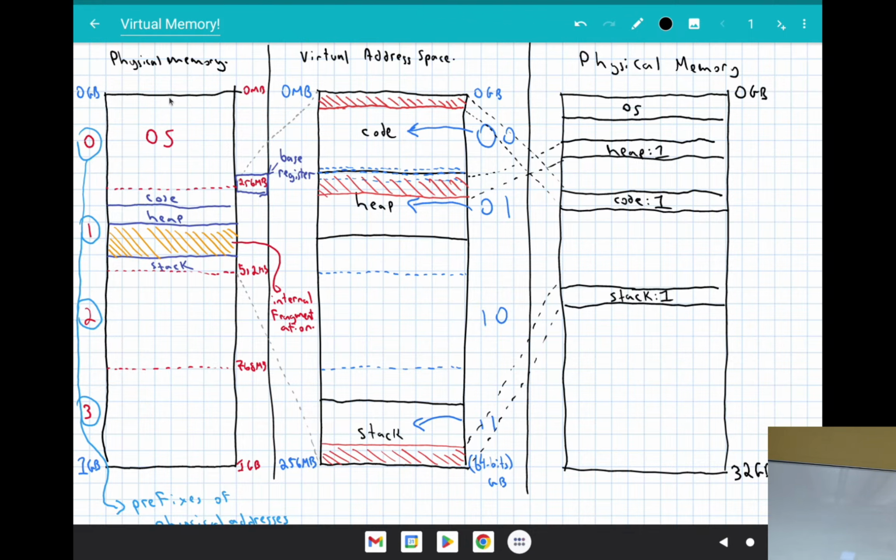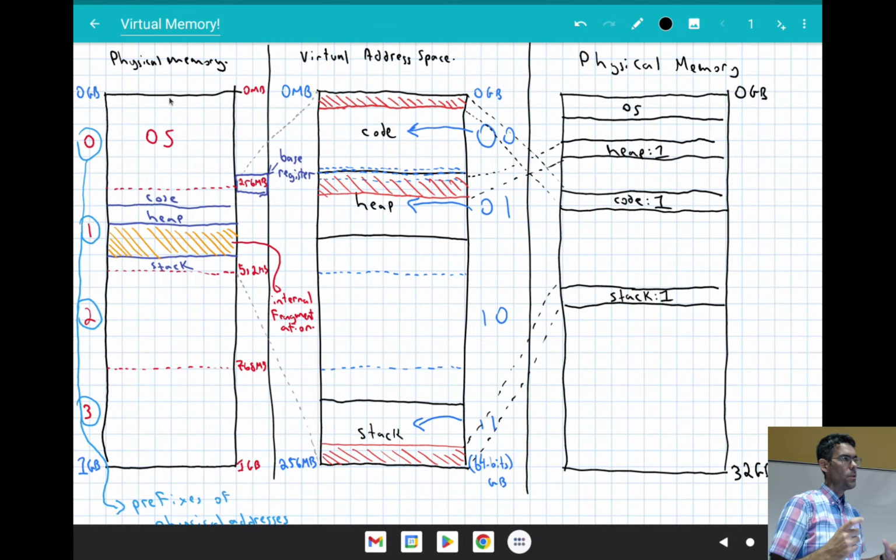For each process now, our operating system is going to have to keep track of not two things. So with base and bounds, we had the base register. This is where the virtual address space starts in physical memory, and this is how big it is. Now we have to keep track of where is the heap segment, where does it start, and how big is it right now? Where is the stack, and how big is it right now?